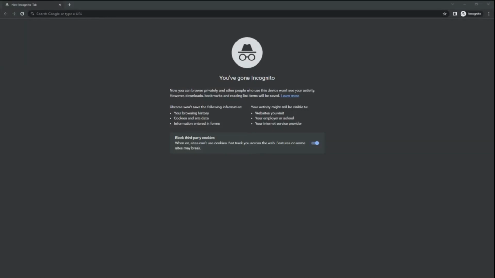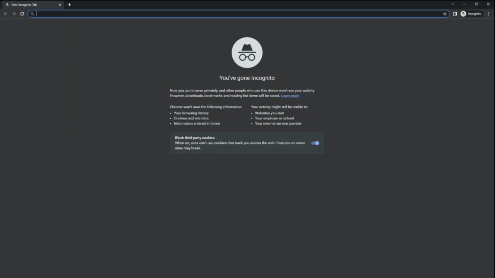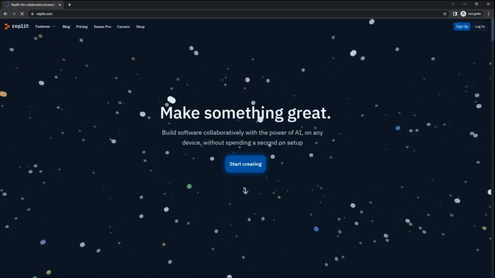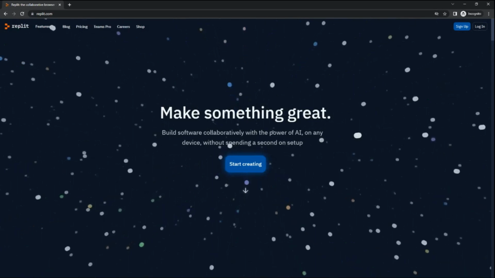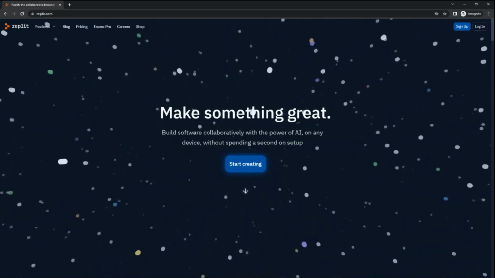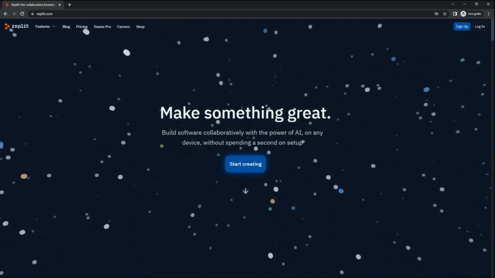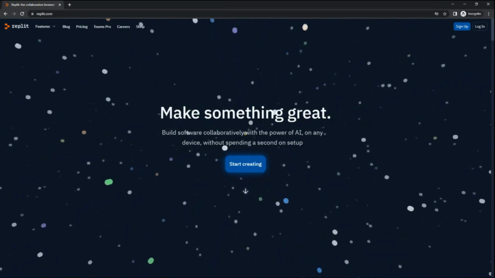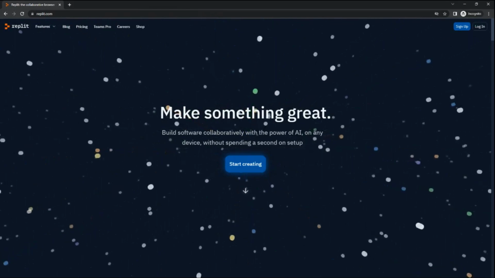Today, we will be learning how to host a Highrise bot on Replit using the Highrise Python SDK. Our first step is to create an account on replit.com. Replit is an online coding platform that allows us to write and run code directly in our browser. It supports many different programming languages and provides features such as hosting and running the code for our bots that we will be demonstrating today.